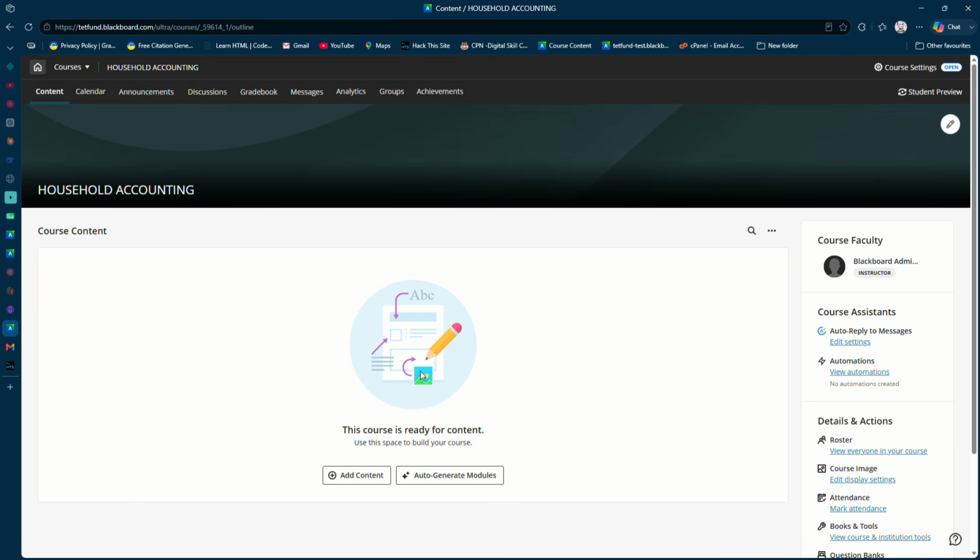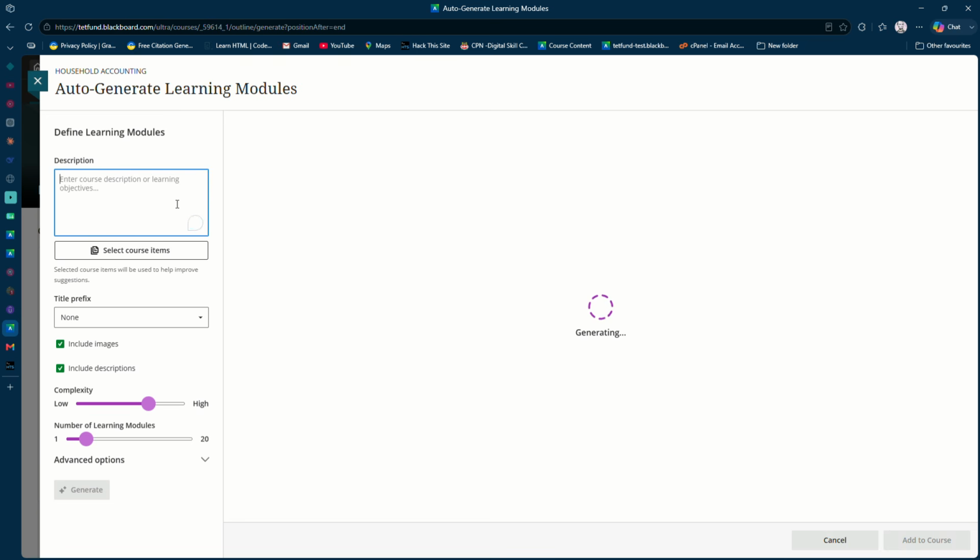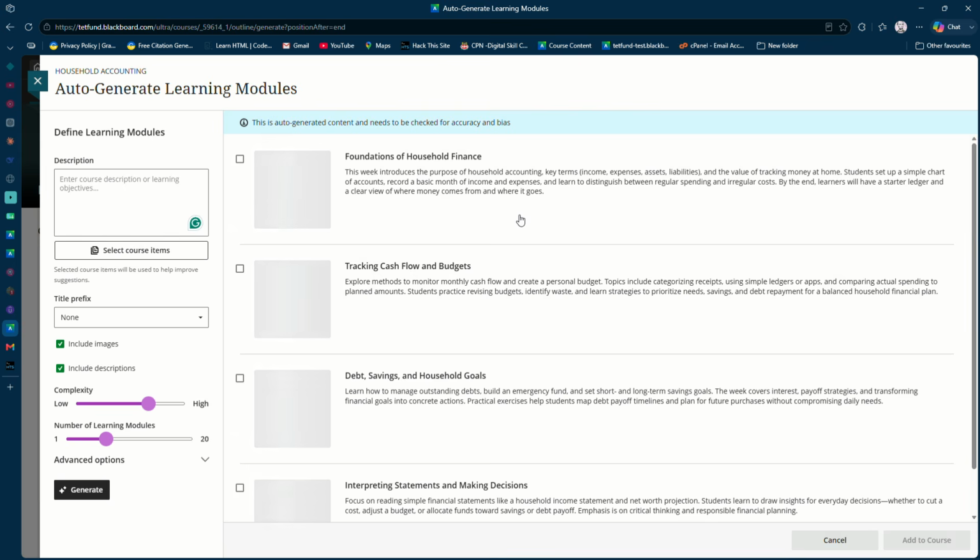Now, if you would like to create draft content using the AI, you select the Auto Generate Module option and give a topic that you want the AI to create draft content about, basically giving you possible topics and draft definitions of each of those topics, then allowing you to create more content under such topics.